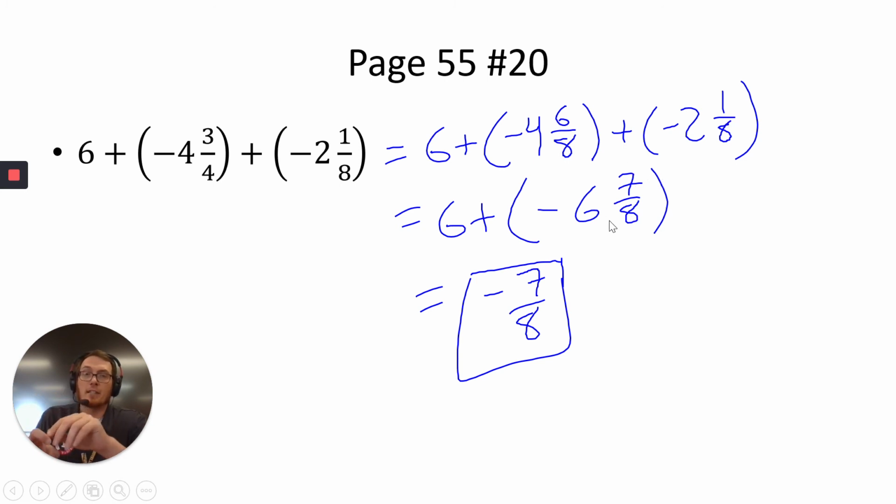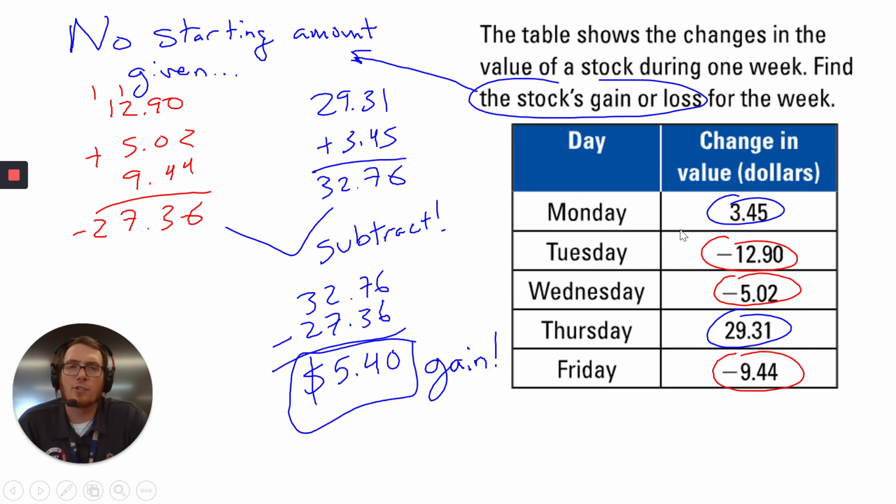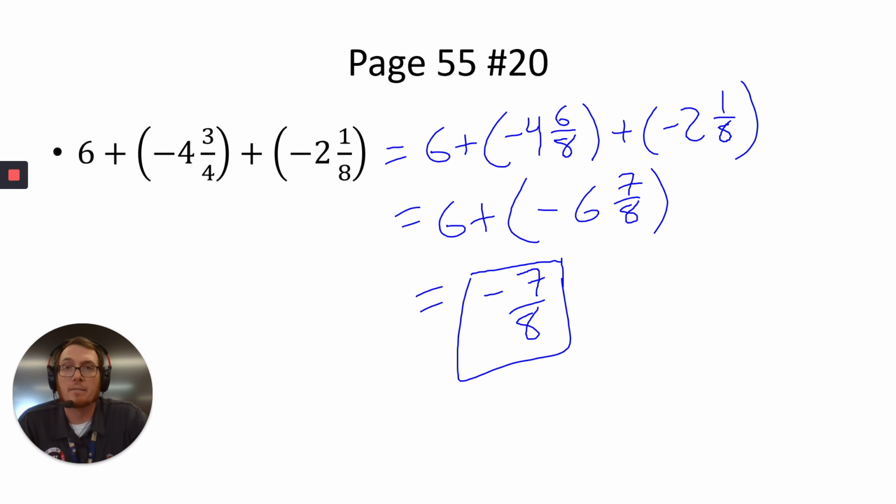Notice it's negative 6 and 7/8, and I did that because I can add those together, and then 6 and 7/8 are opposites because one's negative and one's positive, and now I subtract, and that one ends up being pretty easy. 6 minus 6 goes away, and you're left with 7/8, but there's more negatives, not by much, just by 7/8. So when you are doing addition, same idea as integers, you can choose what order you add those pieces. And my suggestion would be add all the negatives, add all the positives, kind of like what we did with the stock question on the previous slide. And you could use that to help answer your questions on one like these.